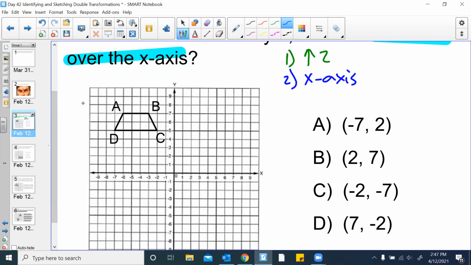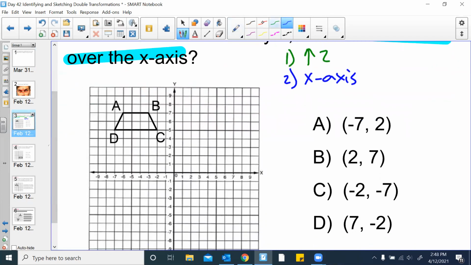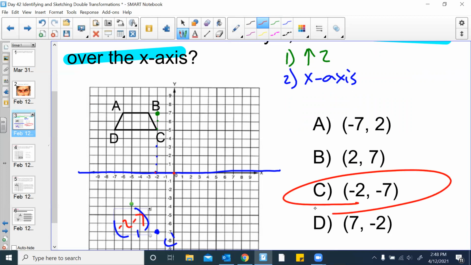So it said point C, I believe. Yep. So I'm going to start at C, I'm going to go up 1, 2. Now I need to reflect over my x-axis. So it's important to know that your x is your horizontal axis. We're going to come down 1, 2, 3, 4, 5, 6, 7. If it took us 7 to get there, we need to go past it by 7. And this will be your C prime. And then all you have to do is plot the point. And in this case, start at 0, 0, come over to -2, and then down to 7. You'll see that the answer is C.